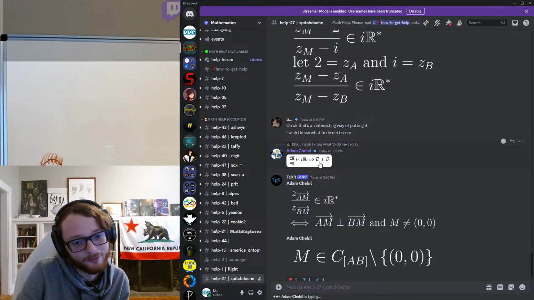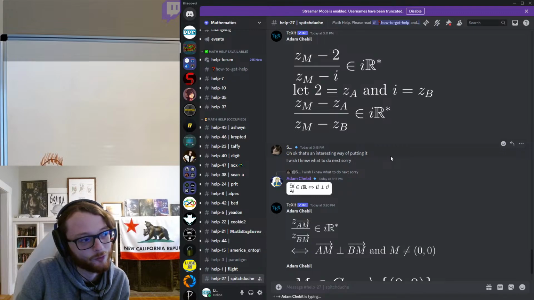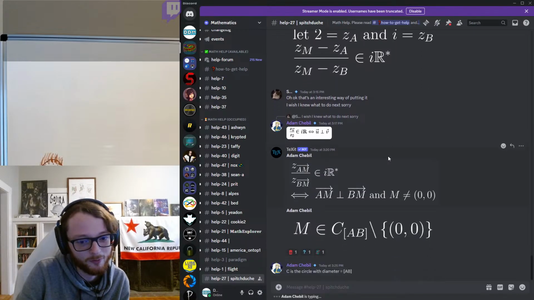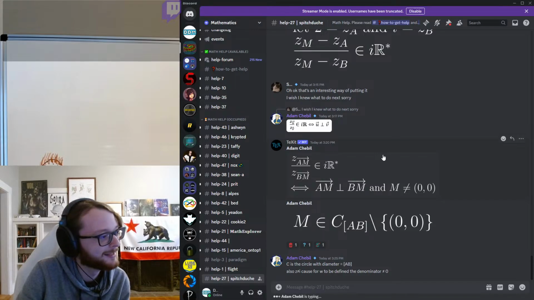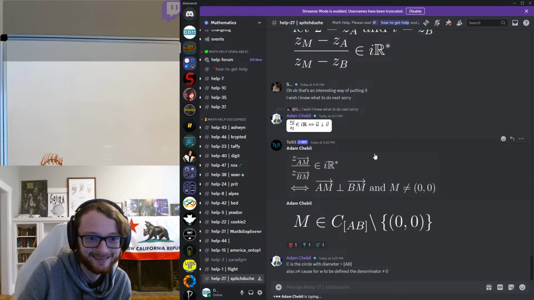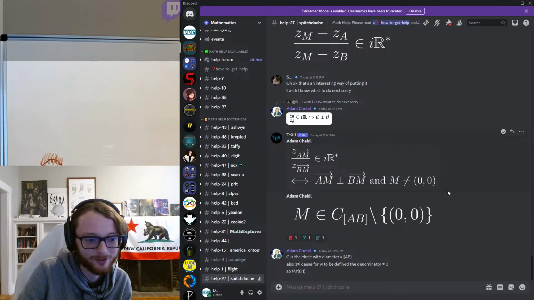Doing it like vectors, it means that u is perpendicular to v if it's only imaginary. I guess that kind of makes sense. I don't know what you do with this. I don't know how we interpret our answer, I guess. I think we've gotten to the answer. It's just the interpretation part that I don't know.